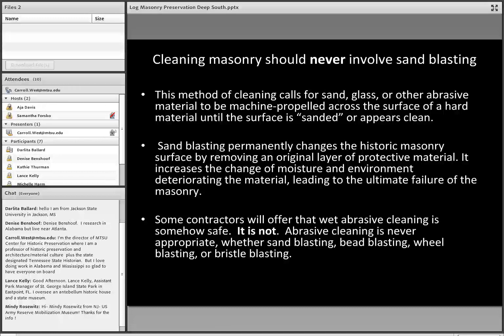Don't sandblast. I know that seems crazy to say nowadays, but still, I ran into this as a possible treatment on a building just 3 years ago. Well, we're going to sandblast that paint color off the brick and go back to the original color. Well, okay, you can do that if you want to destroy the building. And they were like, oh, no, no, no, we don't want to do that. They talked to their contractor. He came back and said, well, we'll use water powered blasting. We'll just wet blast it.